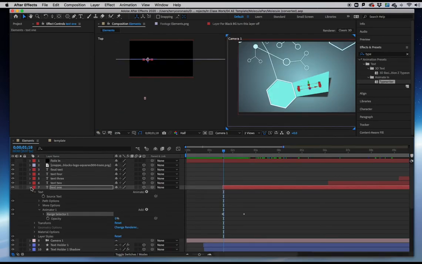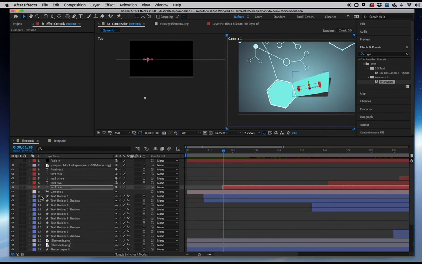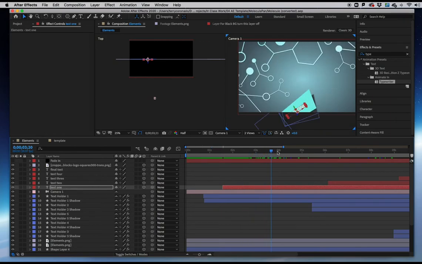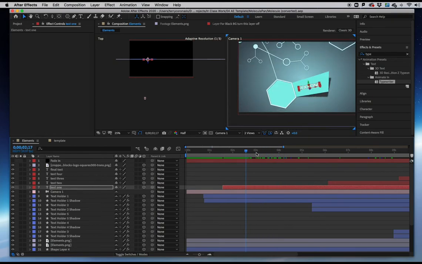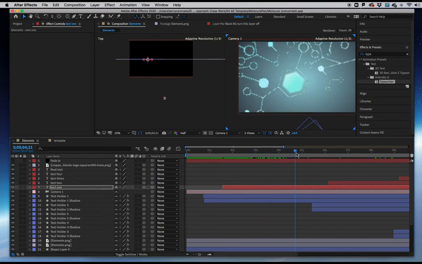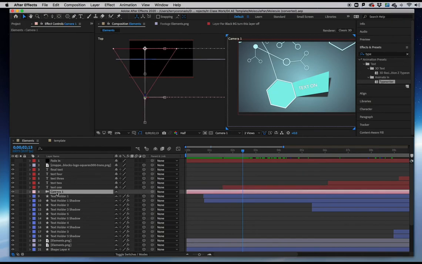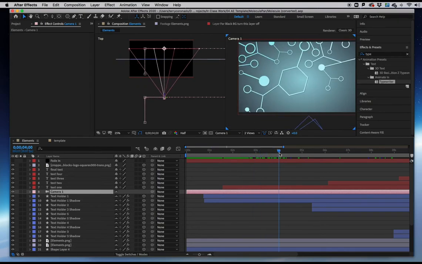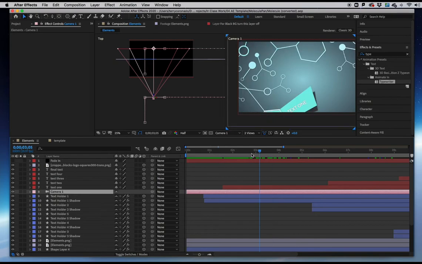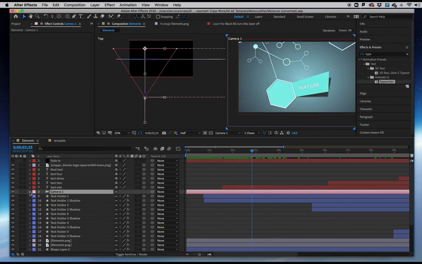So going back to our original composition, now let's see what's happening here. Text comes on, and we have our camera movement right after that. So it kind of holds on that for a couple of seconds, and then we rotate. Again, let's select the camera layer and look over here to see what the movement is. It's moving to the right, and then it rotates at the same time. I'll open this up.